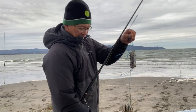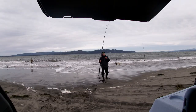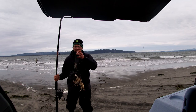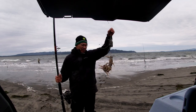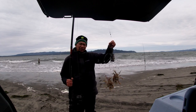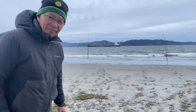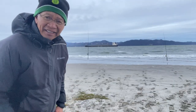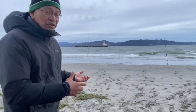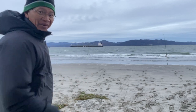Ooh, someone got me. I got a double. But two females, can't keep the females, but the bait is still actually in good shape. All right, I'm gonna toss these guys. All right, boys, it's getting late now. I got the new bait in this cast, so hopefully we attracted some crabs. Let's go check it out right now.